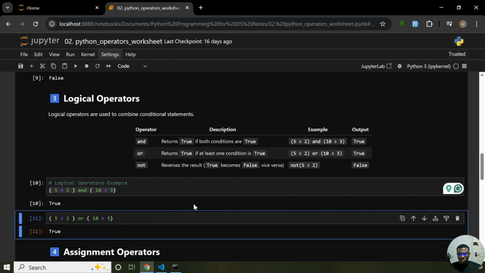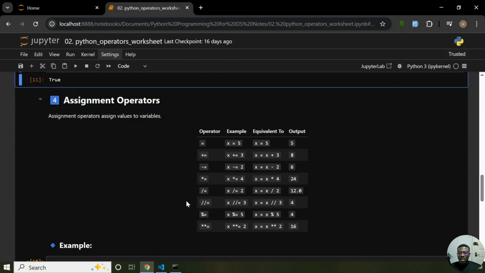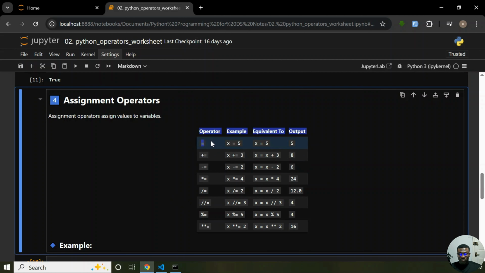To true. All right. Now, assignment operator. Assignment operator assigns a value to variables. The first one we have, I can call this first one the real assignment operator and call this one a reassignment. Well, both are just assigning, but the rest of them reassign whatever we've defined here.